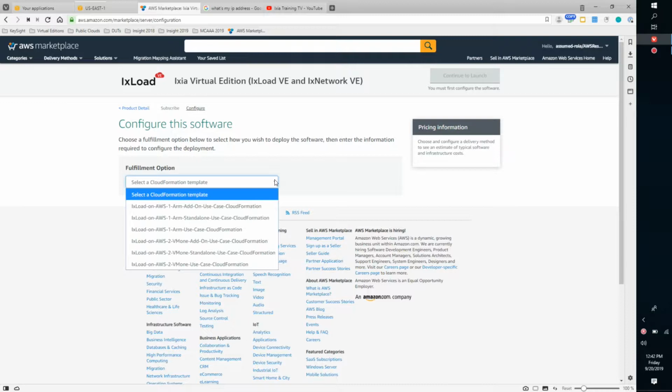For a lot of environments, you may only need a single VM1, and you just want to generate traffic from that environment. VM1 and Ixia Virtual Test Appliance are synonymous. They're just two different ways of saying the same thing. Within those two cases of one arm or two arm, there are three types. There is a basic one, which is what I'm going to use today, which is for demos or getting started. It's got the fewest number of configuration options that you would need to use to get started.